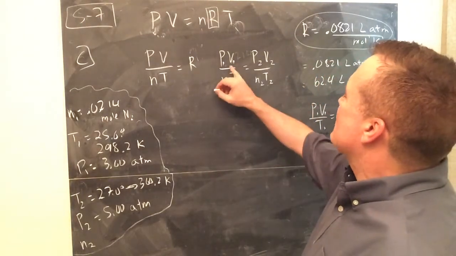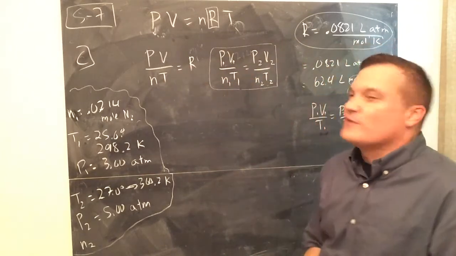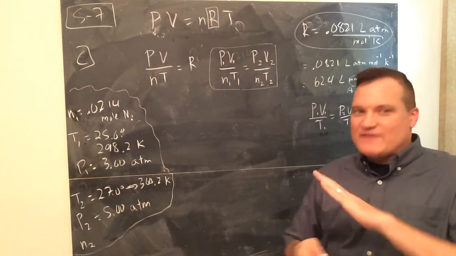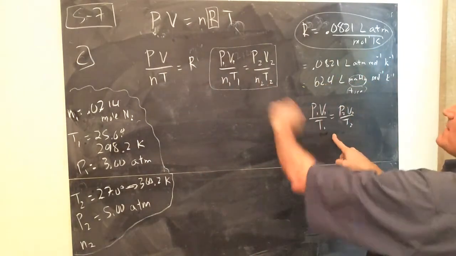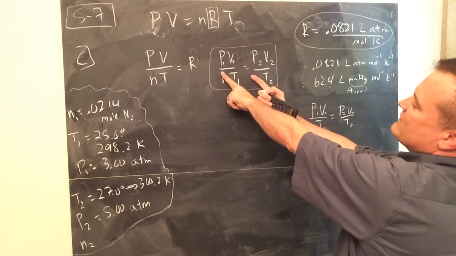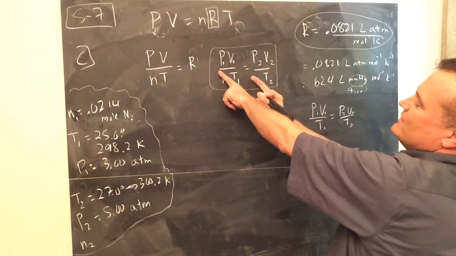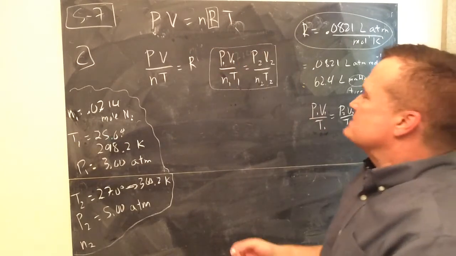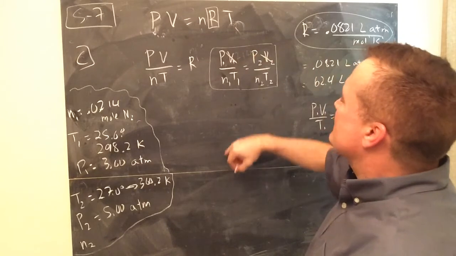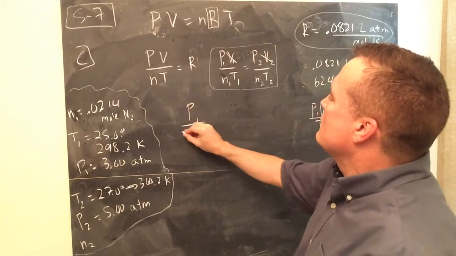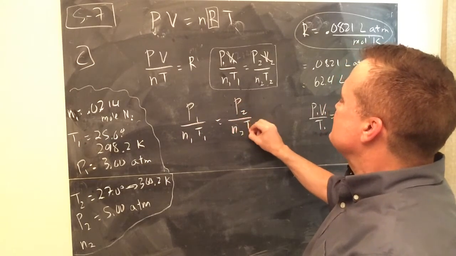This is an equation that I like to tell people, for the AP exam, to memorize or to know. They don't give you that equation, but it's true. In fact, even this comes from that equation. You can take off the n's if the moles are constant, because the amount of gas is constant. Then you get Charles, Boyle, Gay-Lussac's law. But here, it puts all of them together. All right, so the volume is constant, so the volume before and after stays the same. So that becomes true right there: P1 over N1 times T1 will equal P2 over N2 times T2.